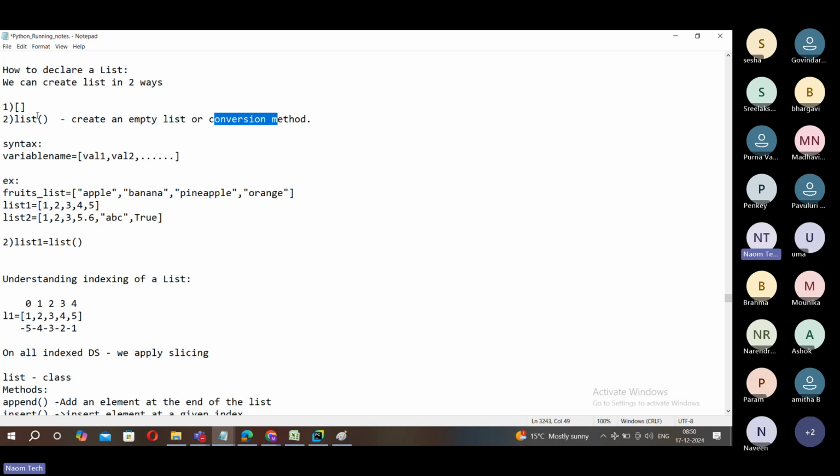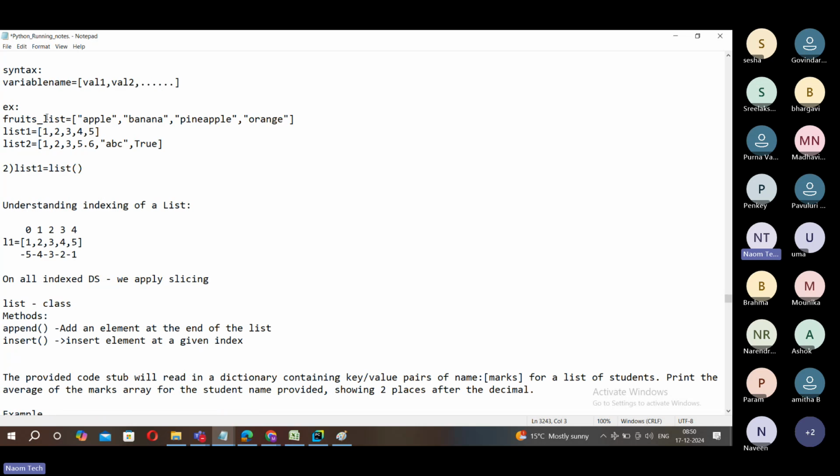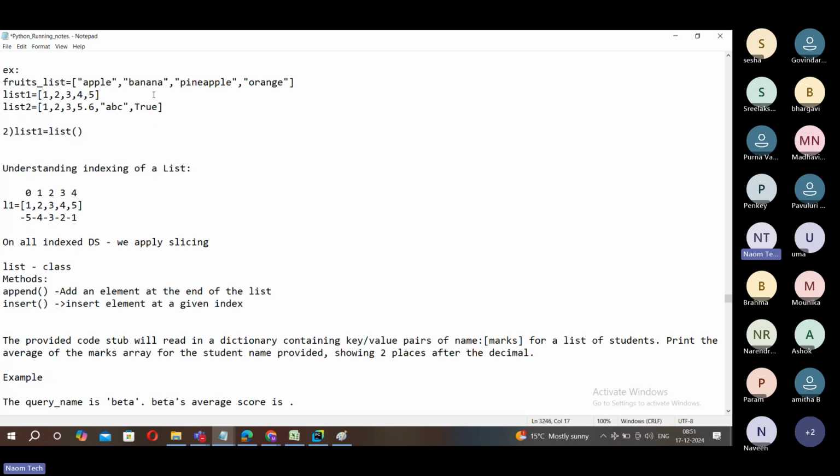So that is the idea, friends. We can create a list in two ways. Just apply these square brackets, this index operator, directly, like this, and it creates a list, or you can apply the list method. It's your choice which one you want to use. So this is the quick syntax. This is how you can create a list with the index operator, or square brackets, and in that you can just pass your values like this: value 1, value 2, something like this.